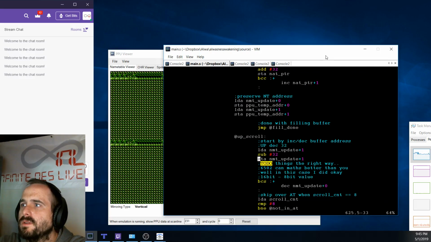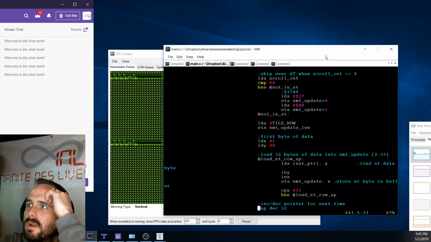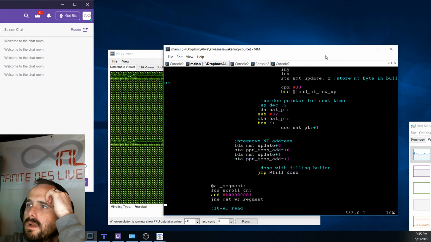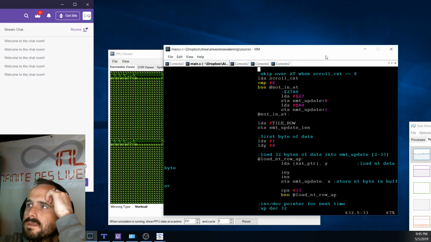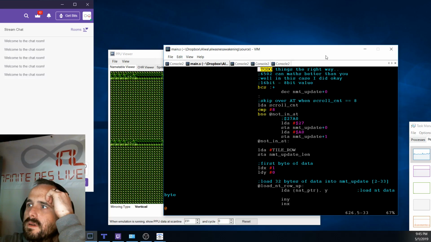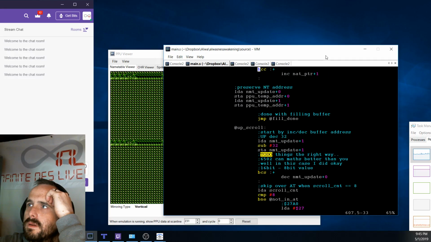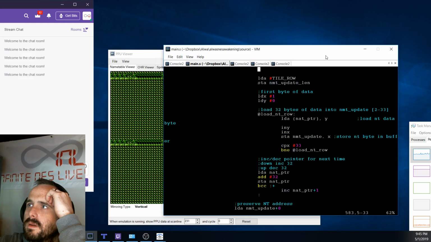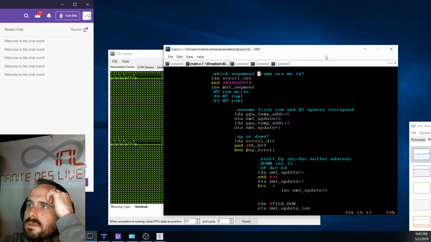So for my up scroll, I had three different special cases for read. Why does this not look familiar? So these are the name table rows.